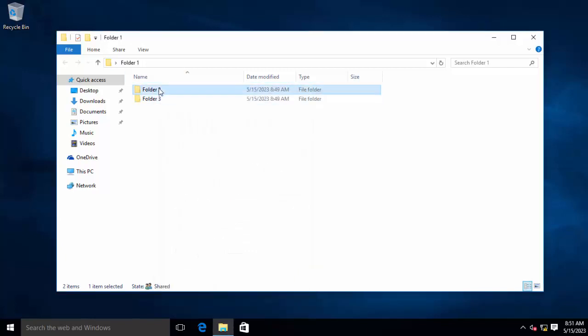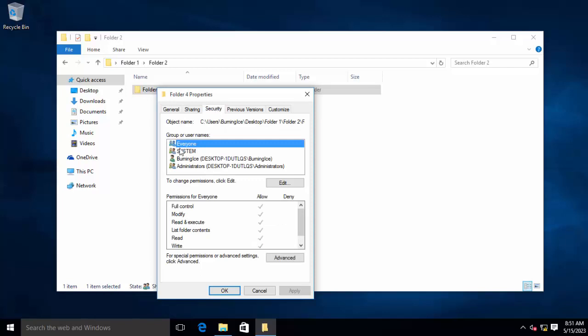And if we were to check folder 4, we also expect to see the same thing, but not because it's inherited directly from folder 1. The reason we expect to see the same thing in folder 4 is because folder 2 inherited from folder 1, and folder 4 inherits from folder 2, and it sees something has changed on its parent, therefore it will inherit that too. If I right-click here and go to Properties, Security, there we go.